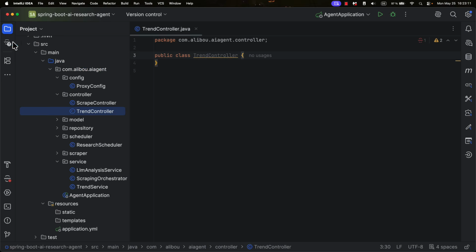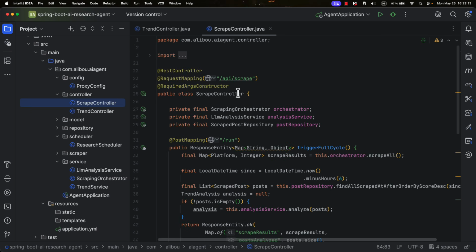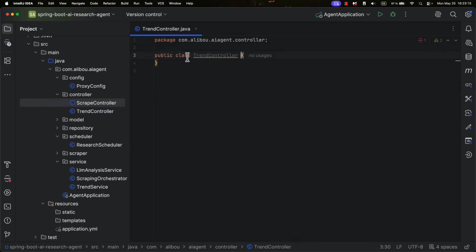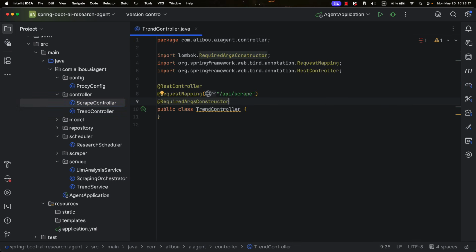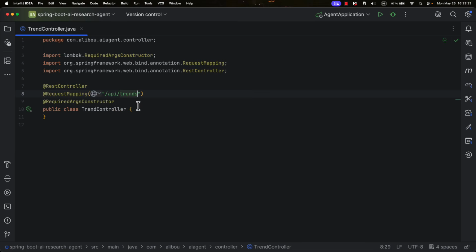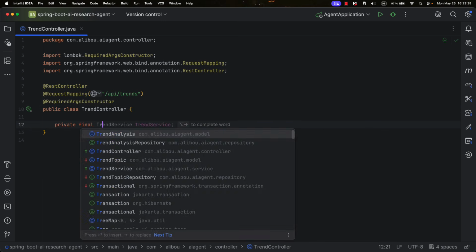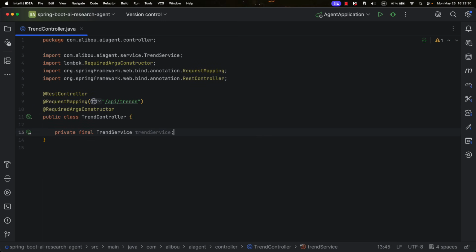Of course, I can copy paste these annotations from here. Let me close this, and this one, for example, let's call it /api/trends. Then I need to inject a private final TrendService. Most of them will be GetMapping endpoints.